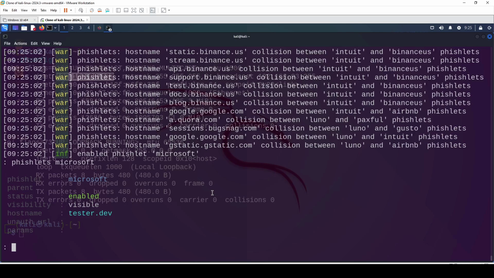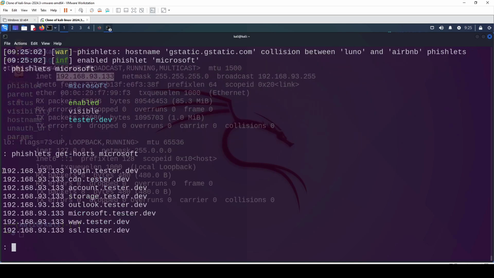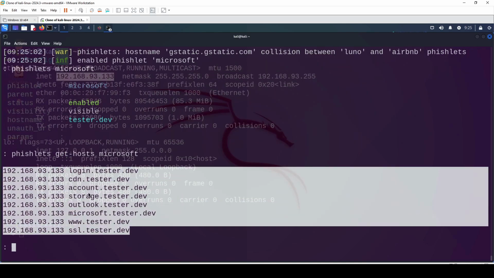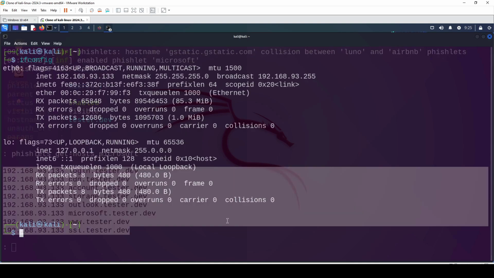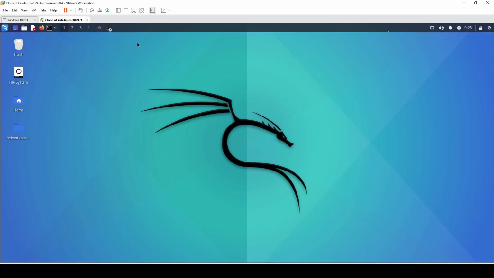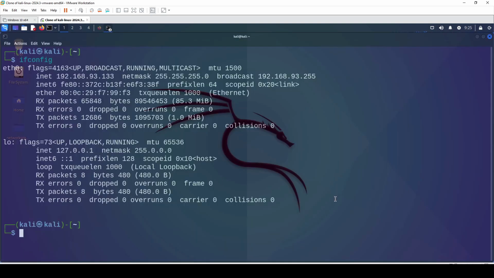The only thing left to do now would be fishlets get-host Microsoft. These are the things that we need to copy and then get to, obviously, mousepad /etc/hosts.